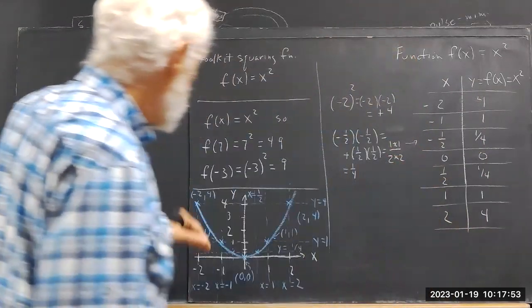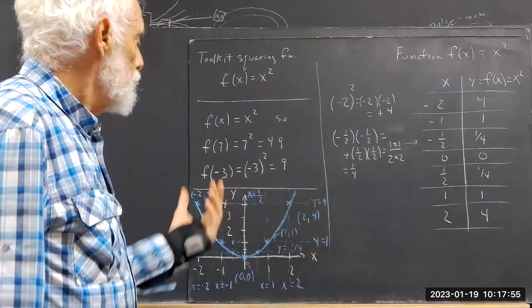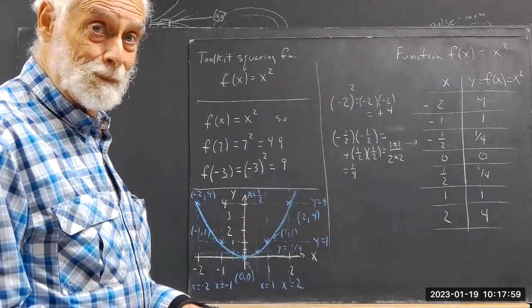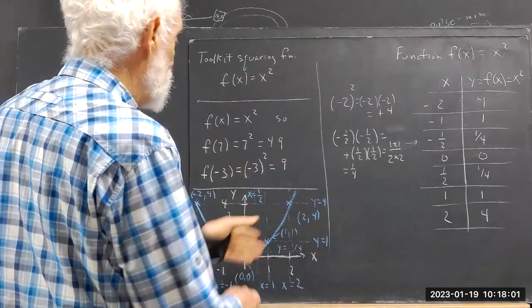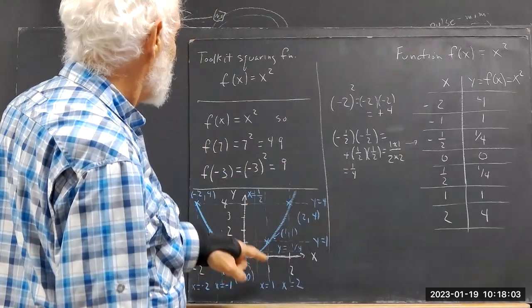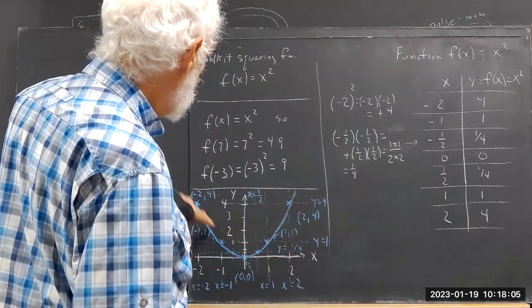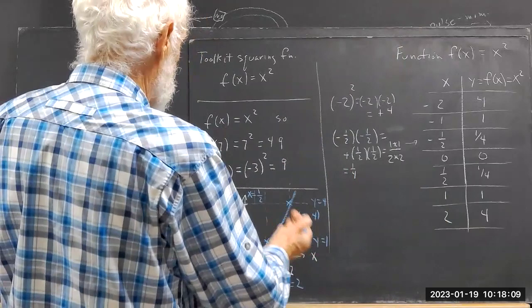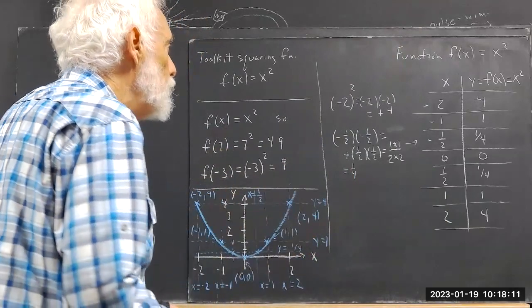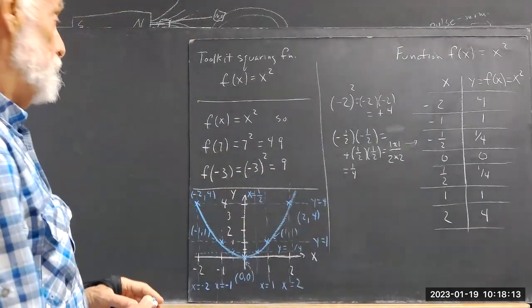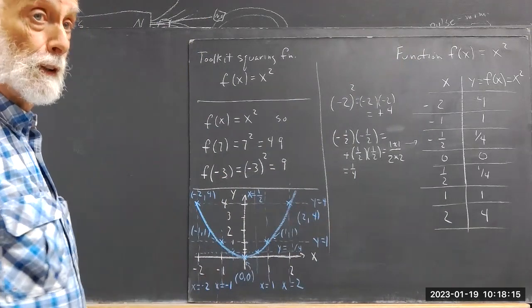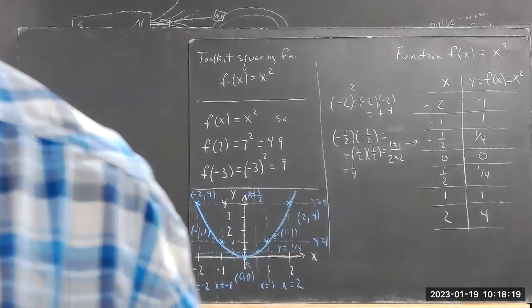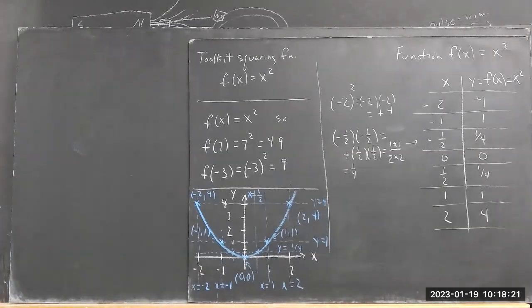You say that this graph is equal to its reflection. If this is a mirror and you're looking in the mirror, what you see on the other side of the mirror is this, okay? You're looking from this side. So it's just a mirror image. All right. Well, that's an example of a function. We got a question.